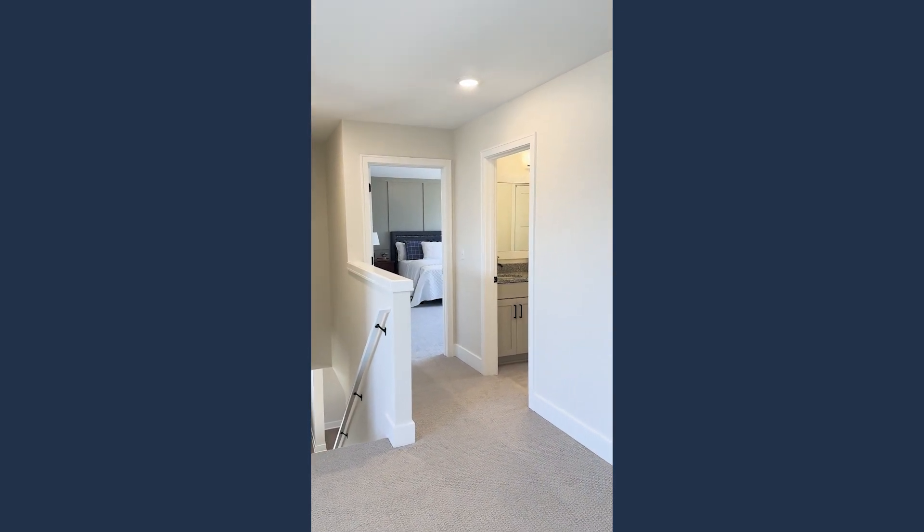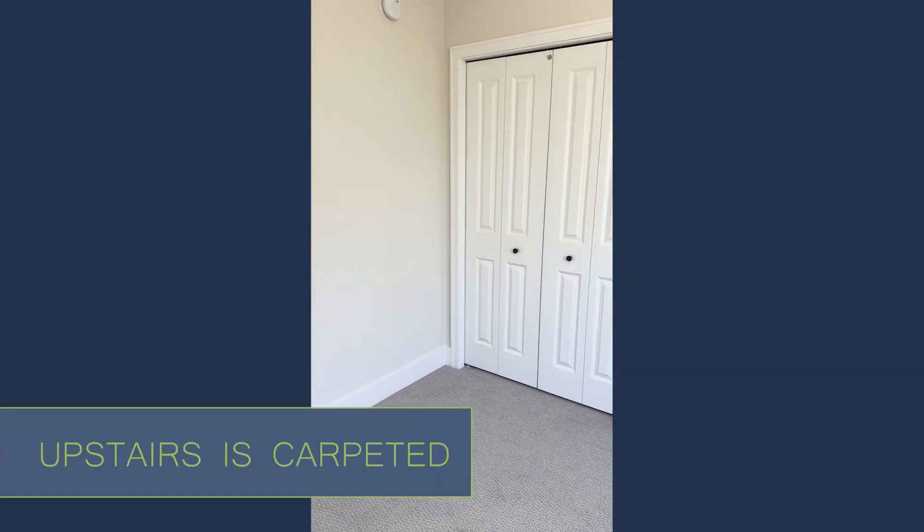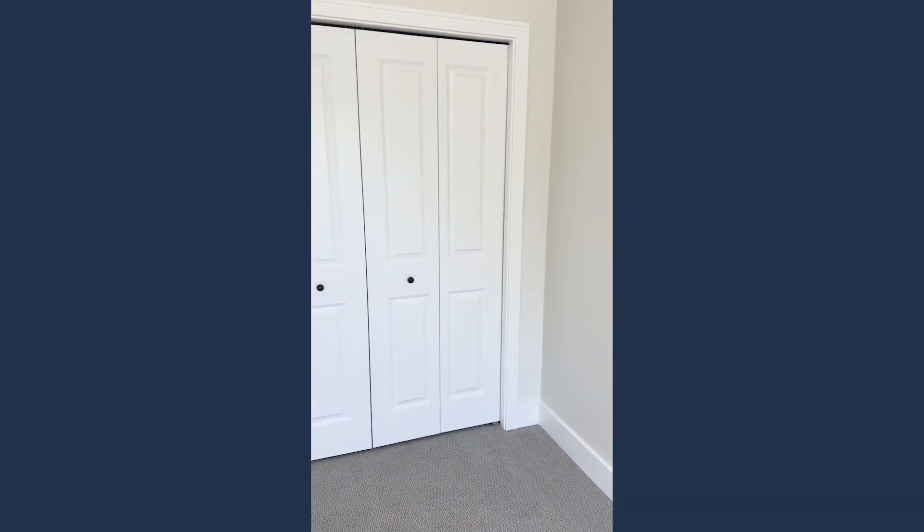Here in the hallway you can see the guest or kids bathroom, and I'll do a quick peek into each of the three additional bedrooms up here. You'll notice the upstairs is fully carpeted with great closet space in these rooms. They're all very light, bright, and neutral, and all of them are of very good size — definitely adequate for kids or a guest space. This bedroom is at the front of the house; the other two face the backyard.